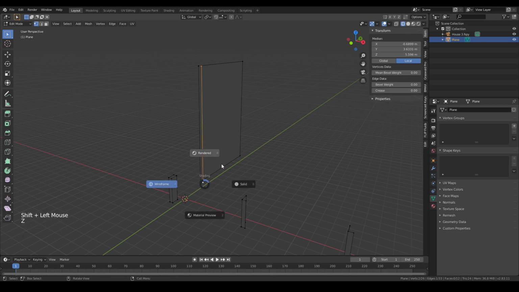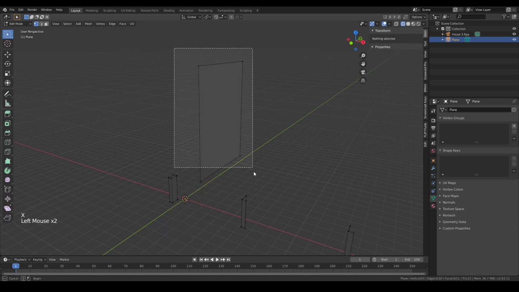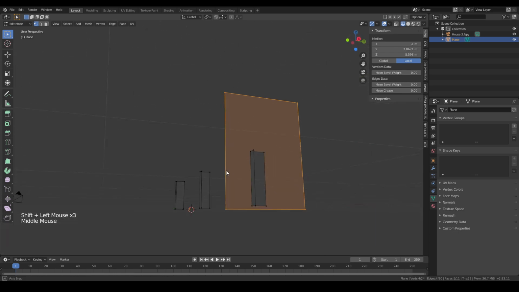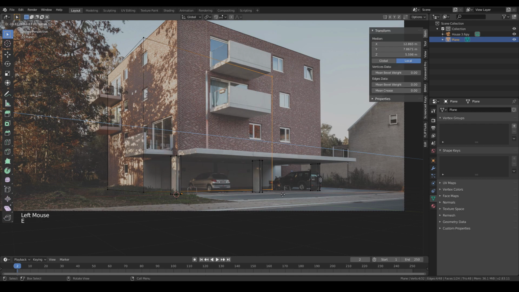So I'm gonna delete this, and then I will extrude this one to about, okay, maybe about here. Then we're gonna have a loop cut here and extrude those vertices.